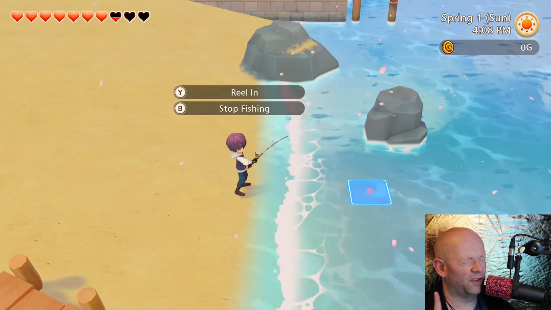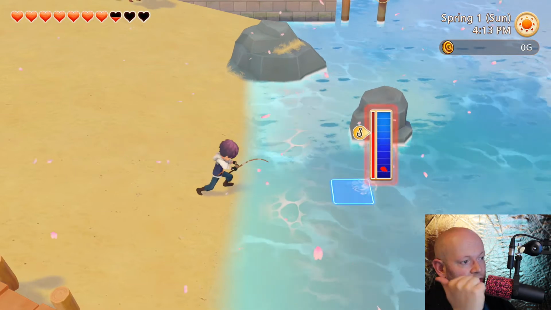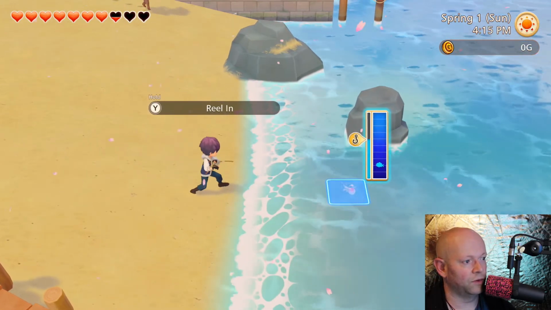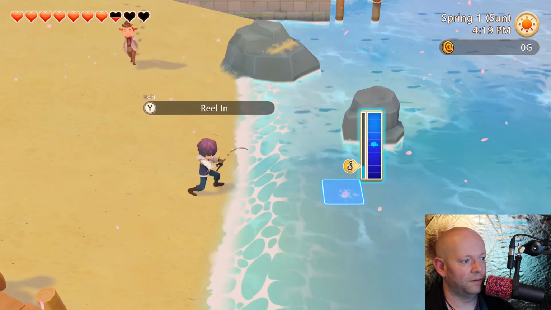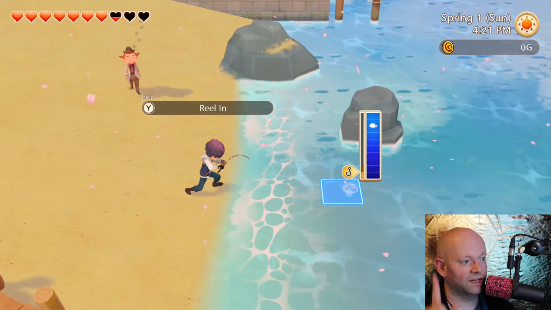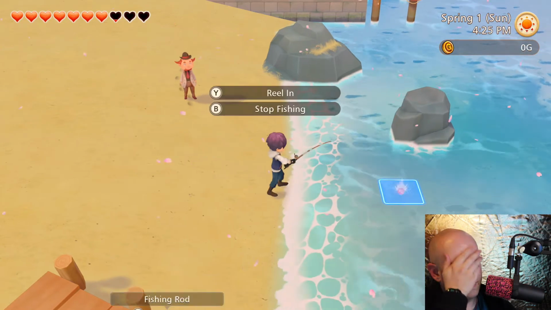So let's try that again. You want the fish on the right, the icon, to go all the way to the top. But pay attention to the bar on the left. Oh, it's red, let go. Now let's go. Blue is really good. Green is... Oh, red's bad. Oh, looks like the fish is going to make it to... Oh, it got away.